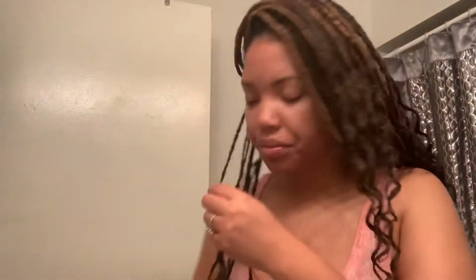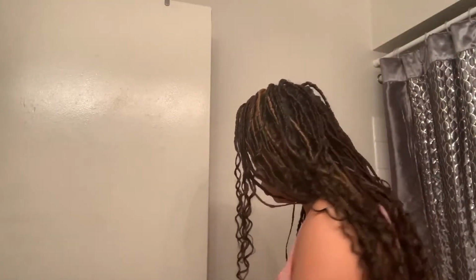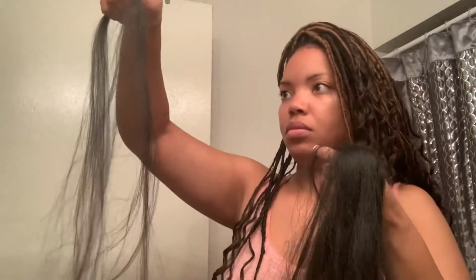And these are the braids from my last video. I wanted a new look for my crew, so I decided to use my old braiding hair, which actually worked. I just used this hair with no Marley hair, and I also wrapped them around without latching them and without any rubber bands.